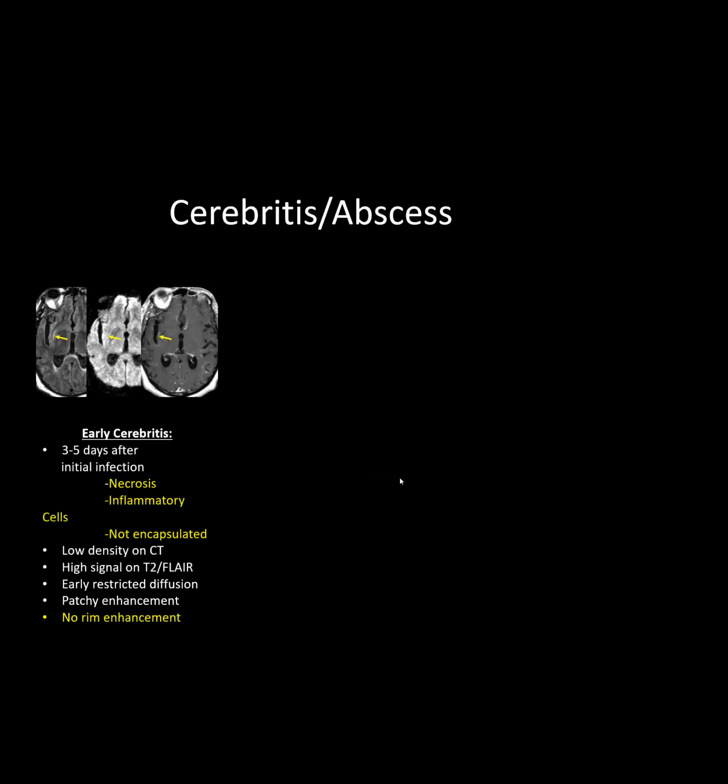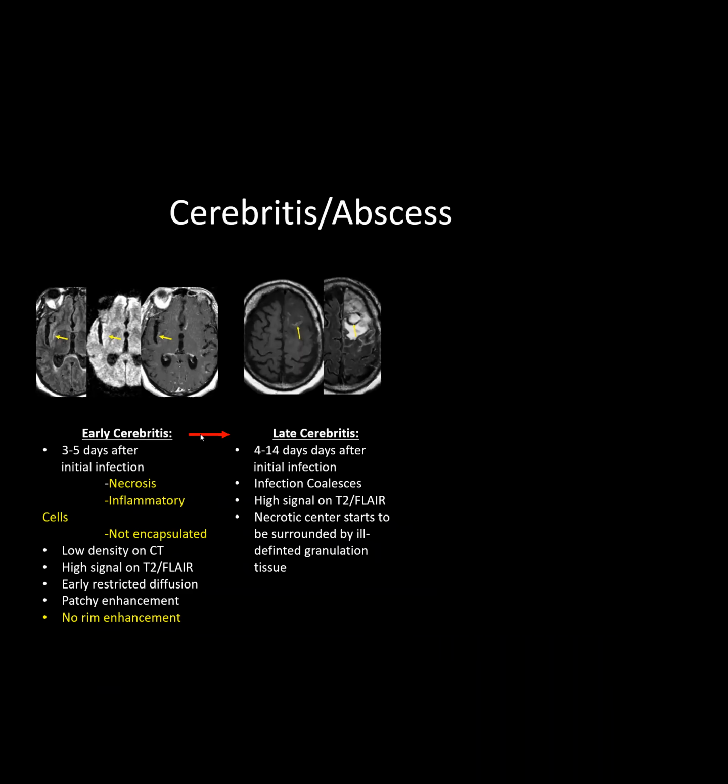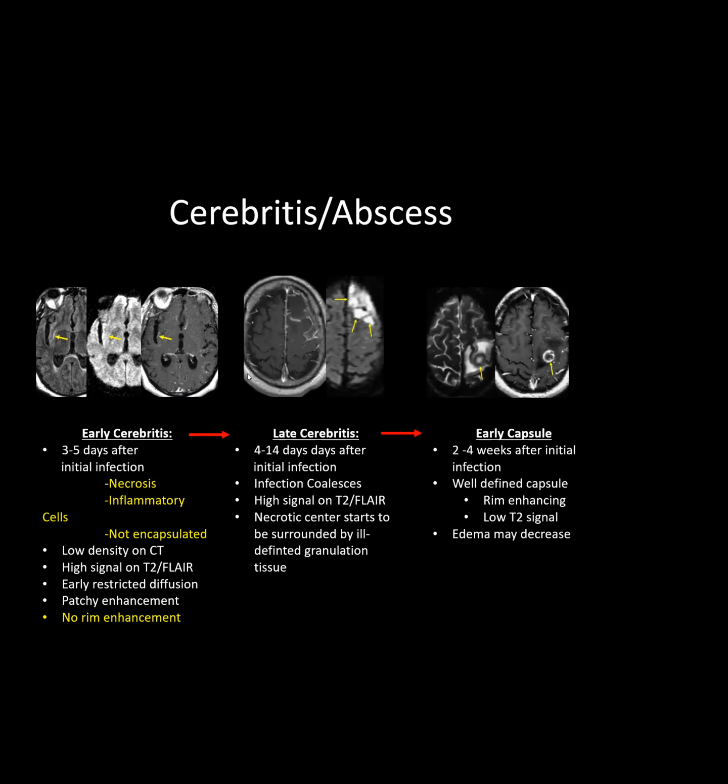So in terms of the progression, early on, cerebritis is the first stage of the development of a brain abscess, where you might see some patchy bright signal on FLAIR, maybe some minimal enhancement, maybe some restricted diffusion, but not a circular walled-off rim-enhancing fluid collection. It's localized but not well organized yet, and you won't see rim enhancement. If you wait a few days, maybe a week or so, then you'll start to see a capsule forming around the lesion with rim enhancement. And if you wait a little bit more than that, then you'll see a mature, well-defined lesion that has really thick rim enhancement around it.